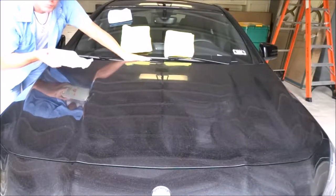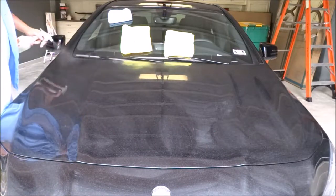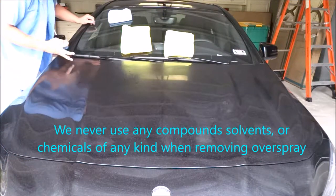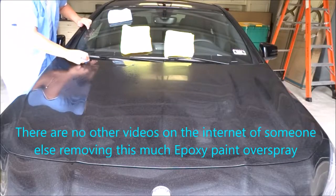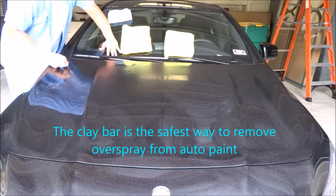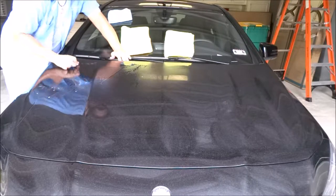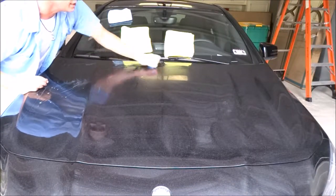We've got an industrial epoxy overspray on here. We're going to use the clay bar and my dishwashing liquid with the DC2 on it — it's going to cut down the friction and polish it as you go. One thing you want to do: try to go in straight up and down motions, flip the clay bar. Don't press too hard. You're going over it, taking it off layer by layer — you're scuffing it, taking it off layer by layer. With the wax on there and the dishwashing liquid, you'll see that without even putting any wax on, this thing is not scuffed.